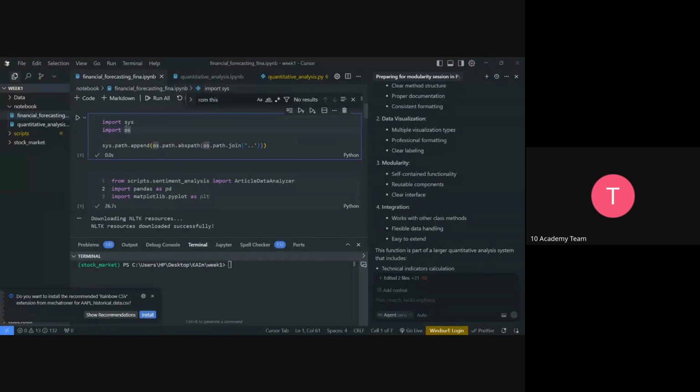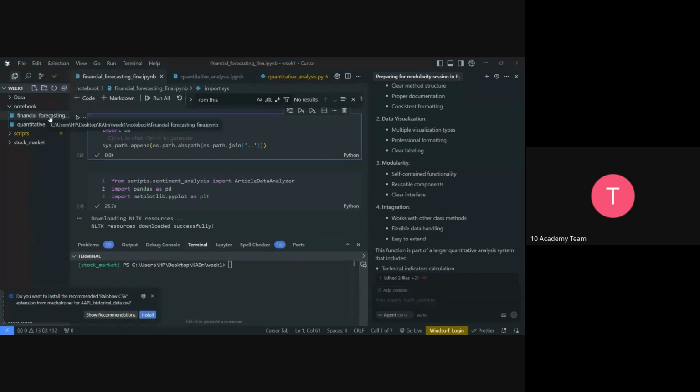So the first one is, those are the standard libraries that I have mentioned. So we have stated the paths. One of the problems you're probably going to face in Python is that there might be some problems related to paths. So now we've stated our path, so this folder can access the folders like data and scripts, because we have gone back one level, right?